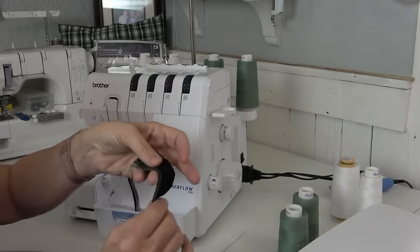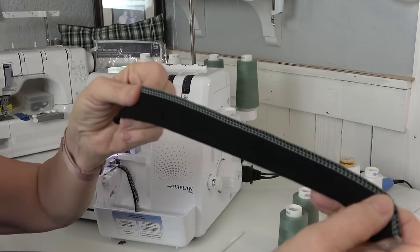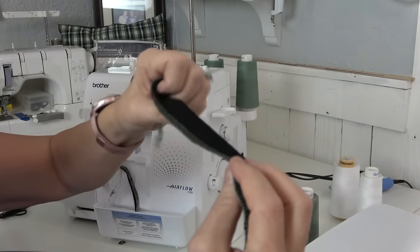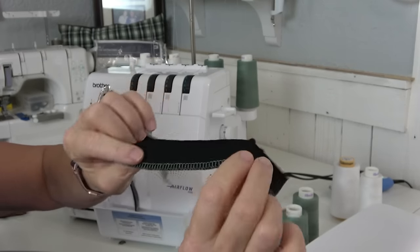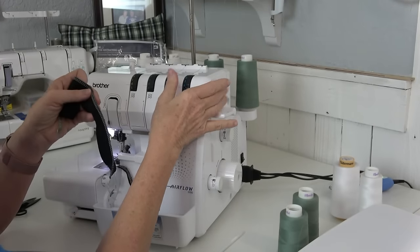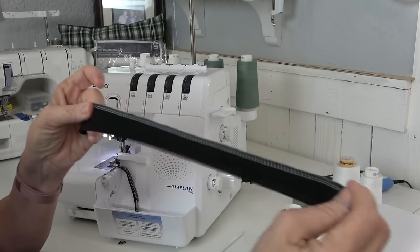All right, so now look at this. I have a perfect stitch. So now my loopers, and it stretches, which is nice. That's why you use these on knits. Your looper stitch should ride right on that edge. I might could tighten up my upper looper just a tiny, tiny bit, but I like that stitch. It's beautiful and it stretches.